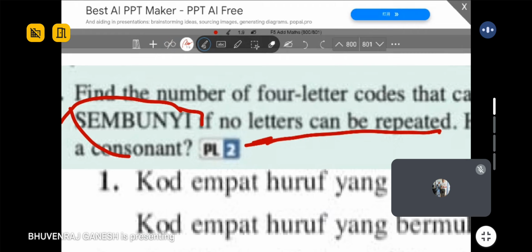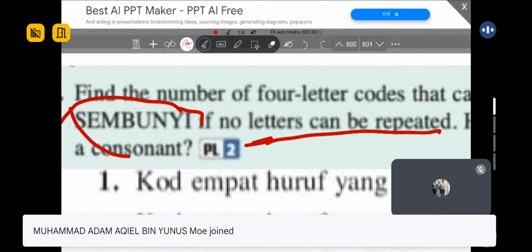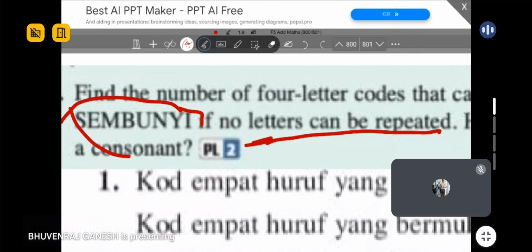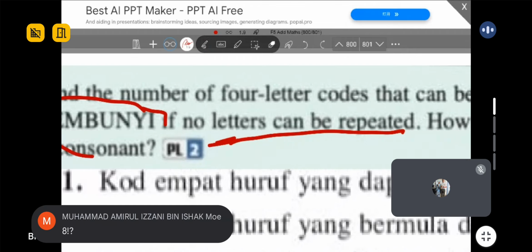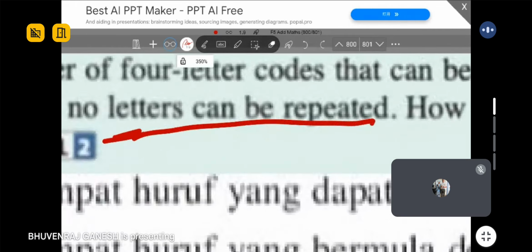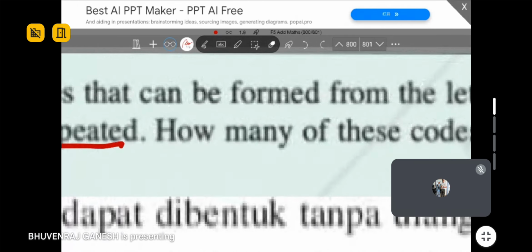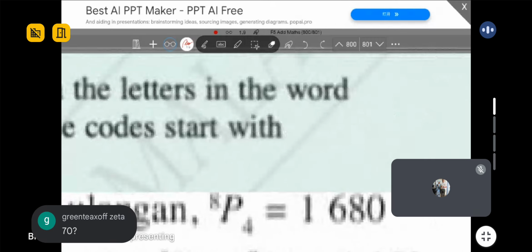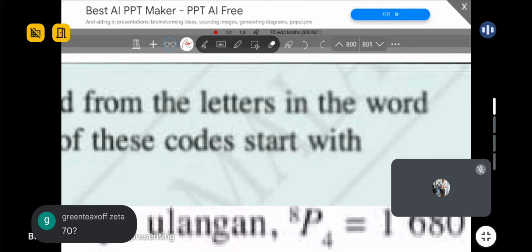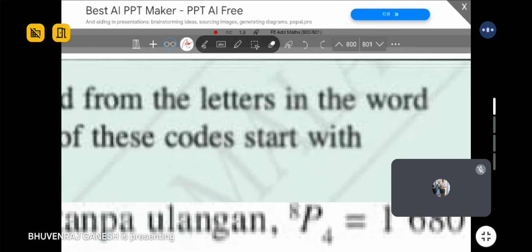So how many ways can we form it? Anyone? What is the answer? Boleh bagi jawapan. Cuba sahaja, jangan risau. 40320. Okay, let's check and see. Okay, 4, 5, 6, 7, 8. Okay. All right. Okay, the rest, what is your answer? Okay, so let's check and see. Okay, so basically the answer is, okay, the rest, so you can try. Okay, no. All right. So this one, right, is actually 8p4, not 8 factorial.